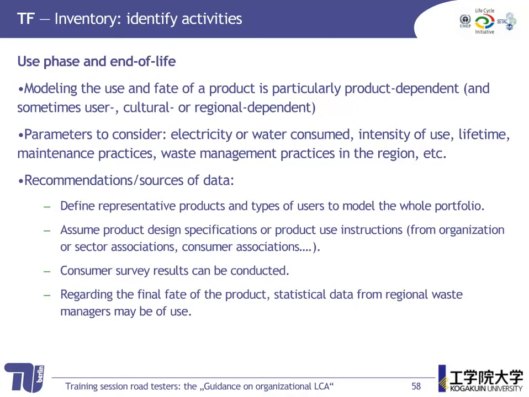Here we have some recommendations regarding sources of data. As I said, the company can decide to define representative products and types, or representative types of users, to model the whole portfolio. You can assume product design specifications or product instructions. You can perform consumer surveys, or you can use statistical data, for example, regarding end of life and which type of phase each of the materials of the product you are selling has. Then you can also use the statistical data.